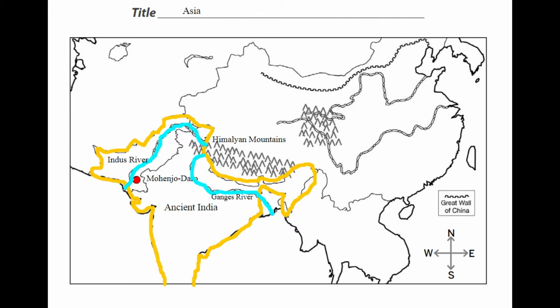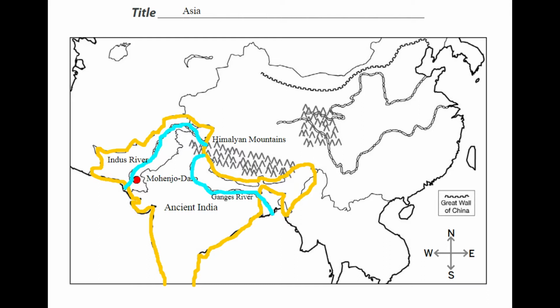All right, so far in this domain, we have talked about ancient civilizations in India. On our map, we have the continent Asia, and the country India is outlined in orange. On our map, we can see the Himalayas, the very tall mountains. From these mountains flow two important rivers, the Indus River and the Ganges River.